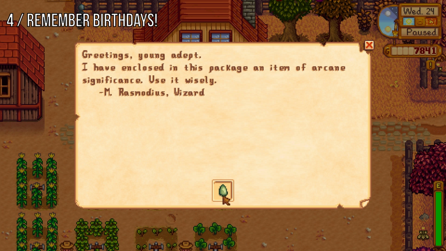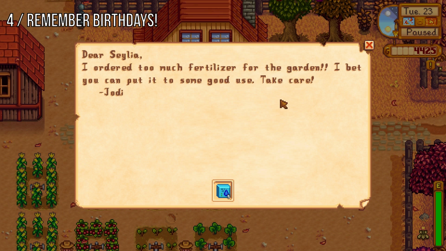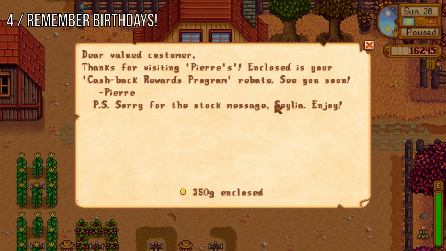Why would I want people to like me, you ask? Well, because most of the villagers start sending you recipes and gifts once they warm up to you. Like Shane, who keeps sending me stolen goods from the Joja Mart.